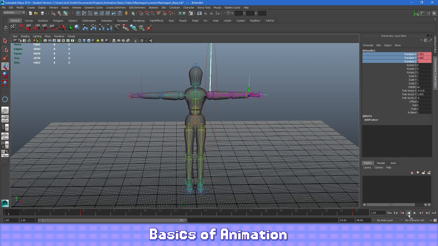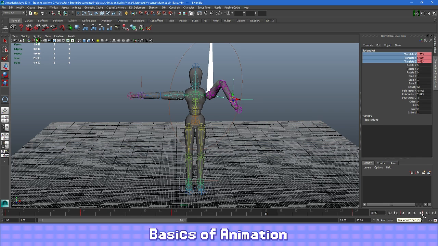The backwards arrow gives you the option to play the animation in reverse, which can be helpful sometimes when you're animating because it can help you see things that you don't always necessarily see when the animation is playing forward. And finally, we have our iconic play button, which turns into a stop button as well for you.